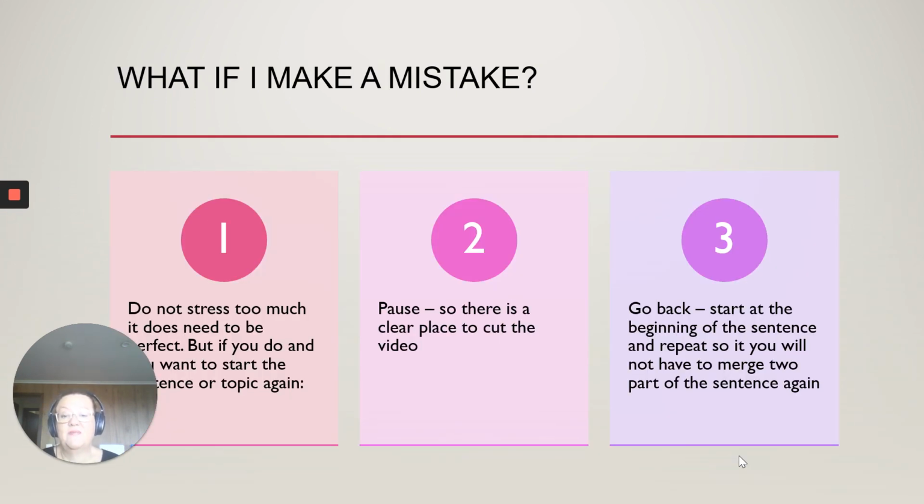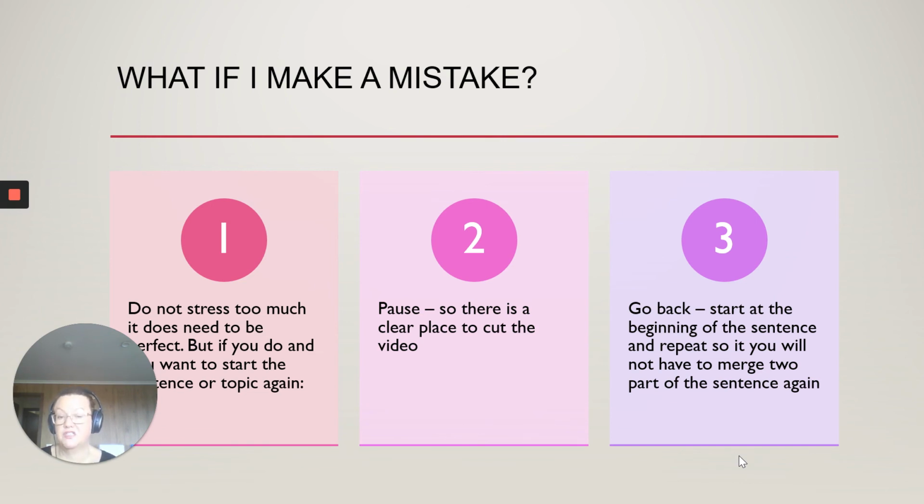So you're filming and you've made a mistake. The thing I just want to say to you is, when you're filming, first of all, don't stress about being perfect. But if you do make a mistake, pause and then go back to the start of the sentence or the topic, whatever is most natural. That's for two reasons. The pause is going to enable us, if we want to edit it, to see where there's no sound.